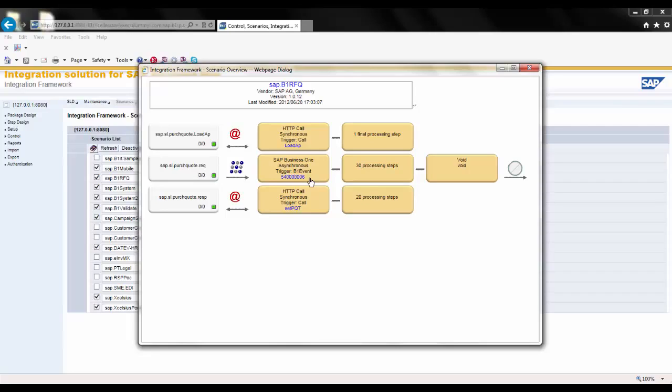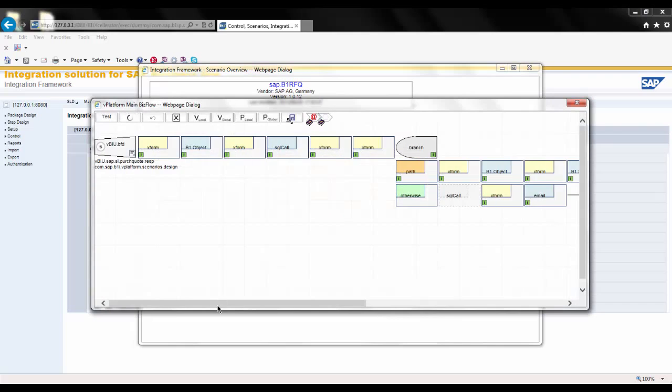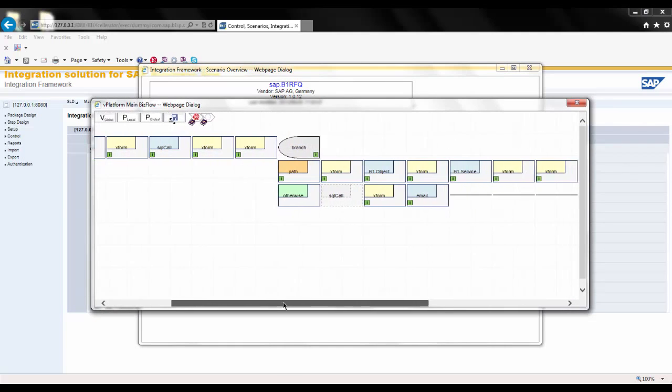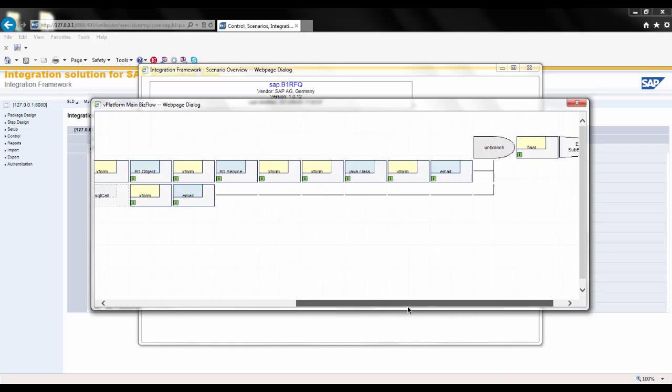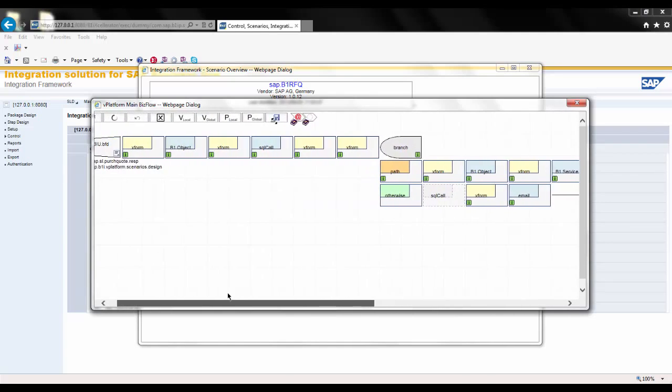At the start, a web form is pushed out to define business partners in SAP Business One. The business partner fills out and submits the web form back to SAP Business One. Later, a response from within SAP Business One generates information back to the web form where it originally started. You can see that there are many steps involved, and as part of these steps there are many different events. By clicking on any one of these, you can see the individual components that actually build this particular set of events within this particular step.